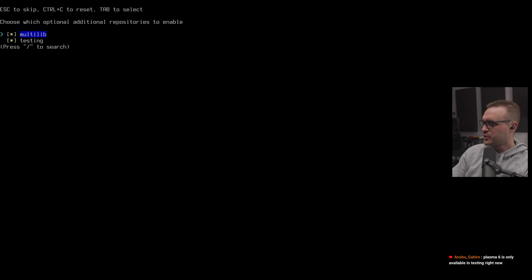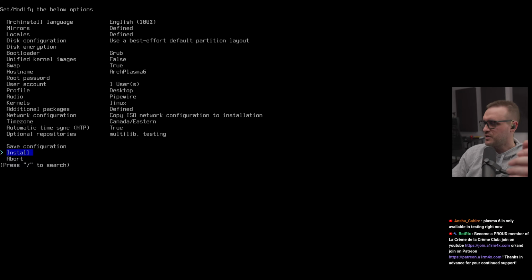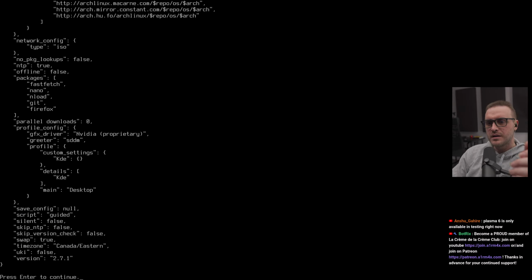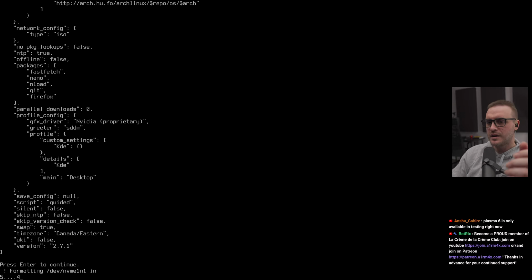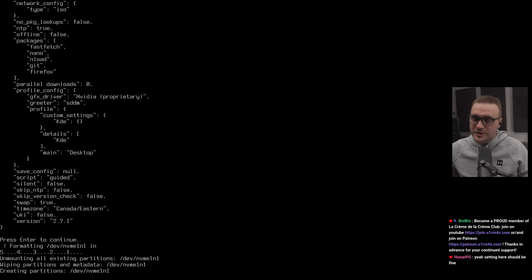Better support for Turing? No, I don't need that, because it doesn't add any layer of support. It just adds nothing more. And I think I'm going to install DKMS on top of it, so it won't change anything. Okay, let's install. Enter. Okay, and now we sit in and grab a little cup of coffee or tea.